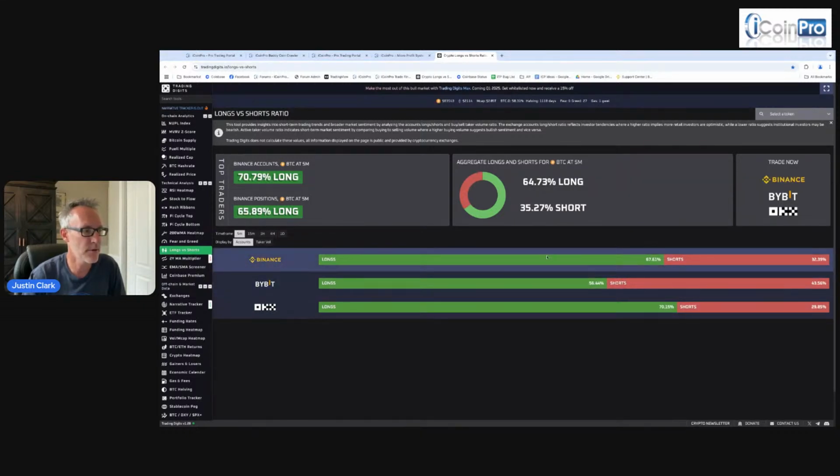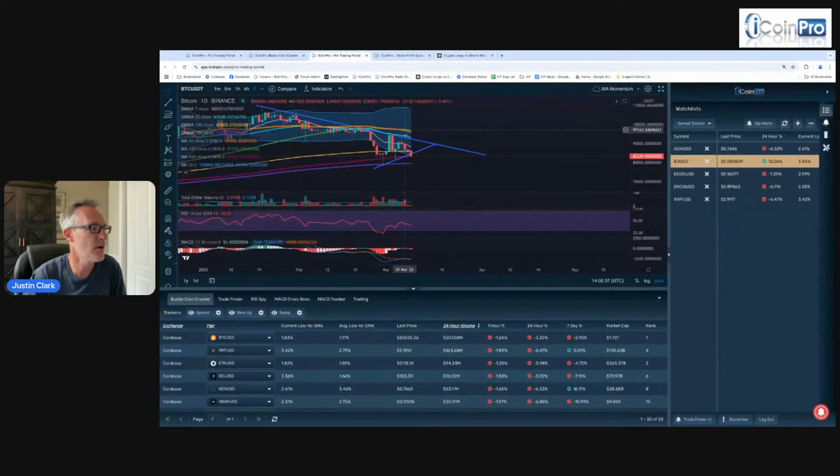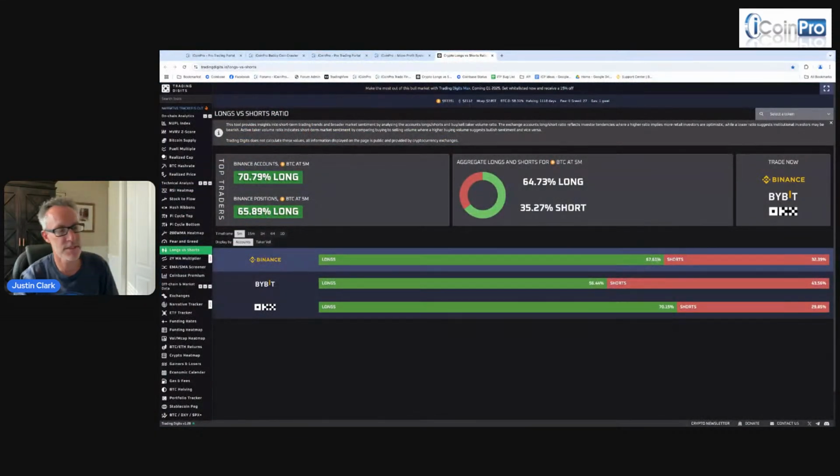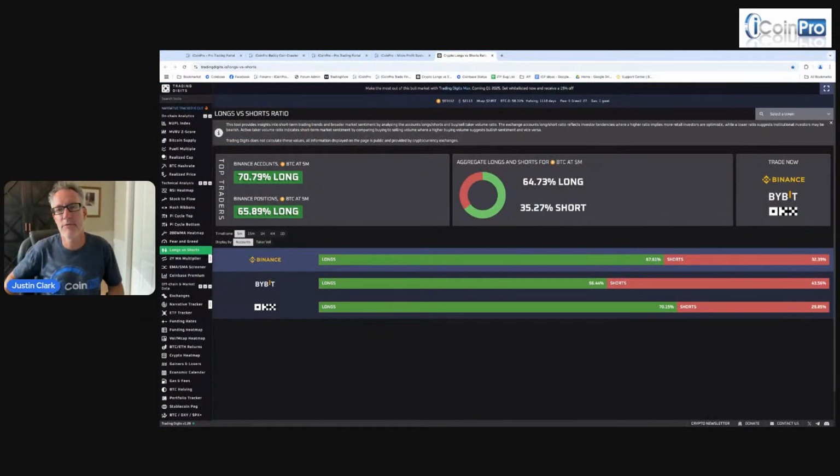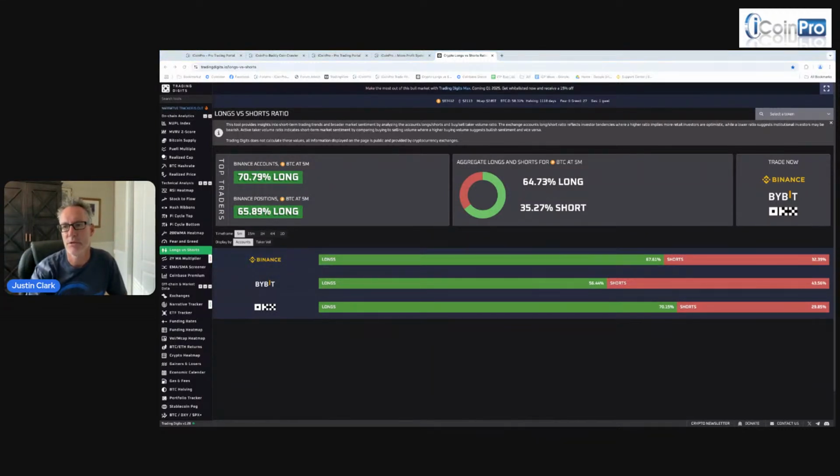Longs make money when Bitcoin goes up. Shorts make money when Bitcoin goes down. It's interesting right now. We're dropping down, and we're getting close to 70% on the longs. So if this price action keeps slipping lower and lower and lower, and this goes over 70%, you've got all these people that are leveraged long, meaning that they're borrowing money in order to increase or multiply their gains or their losses. And they run the very real risk of blowing out their account, right?